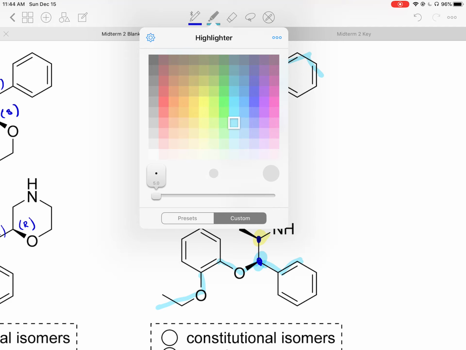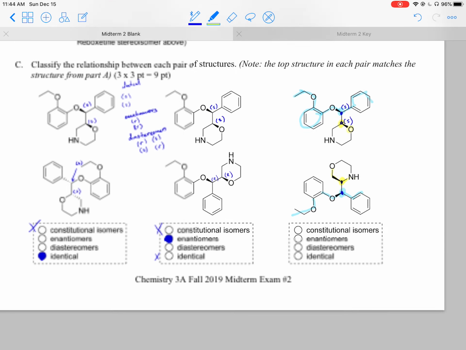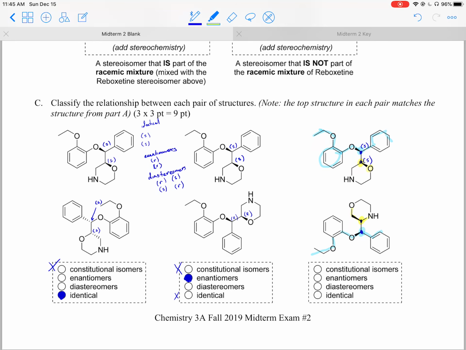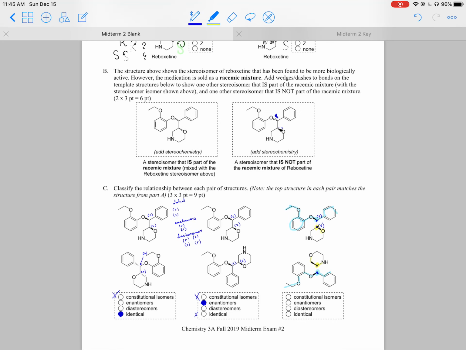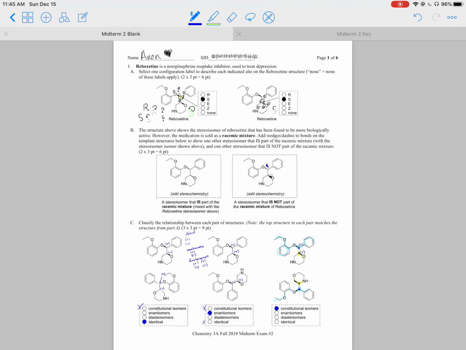But the thing is that this stereocenter up above is connected right to the oxygen, but this one below here is connected right to the nitrogen, and it's 1 carbon away from the oxygen. So right off the bat, there's different connectivity. We don't even need to look at the stereocenters. We don't need to classify whether it's R or S because right off the bat they're constitutionally different. They're connected to different things. So they're going to be constitutional isomers, not configurational. And so that's the first page of midterm 2.